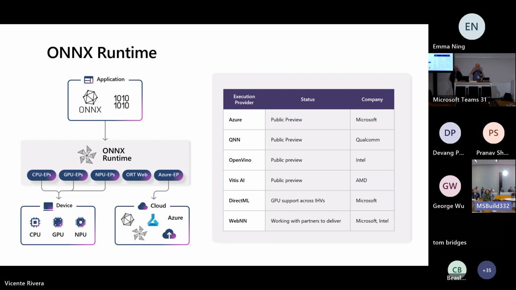And then Azure EP, the hybrid nature, which gives us a single point of entry for whether I want to call the cloud or inference locally. It puts the control into the developer's hand to say, based on current conditions, do I have low battery life? Maybe I kick it to the cloud. If I have a gating model that tells me, based on this input, I won't get that good of a result from the local model because it's a lot smaller, kick it to the cloud. Or if I've lost connectivity, then I inference locally and not go to the cloud. So you choose what experience you want to drive.